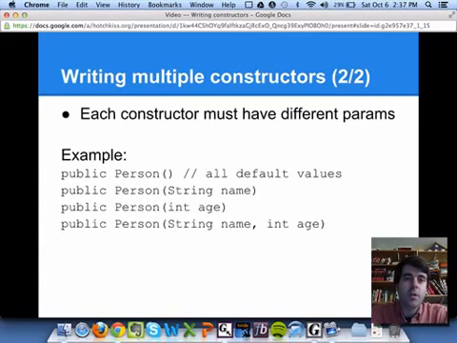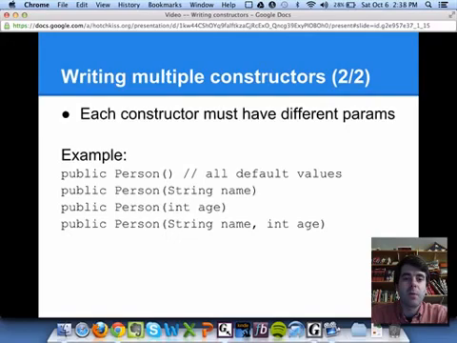And all you have to do is to write each one separately inside of your class definition. There's one important ground rule, though, that you need to understand. Each constructor has to have a different set of parameters. And that means a different set of types of parameters, not names of parameters. So if we have a public person constructor that takes string name, then we can't have any other constructors that only take one string, even if that string is for a different class variable.